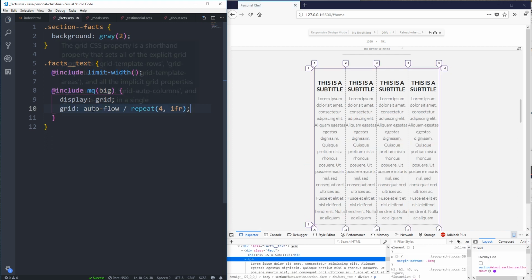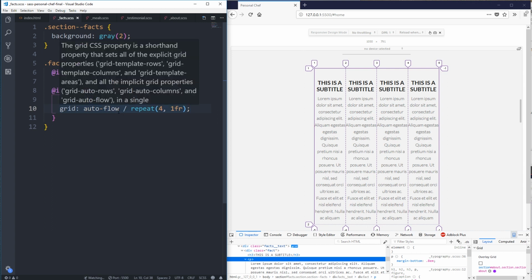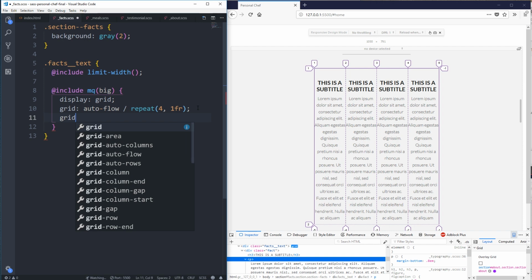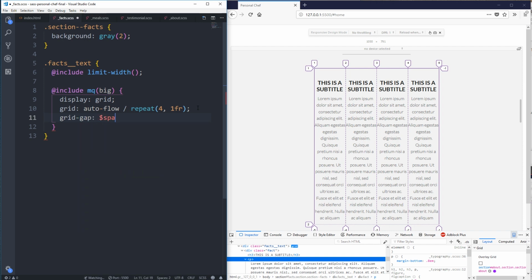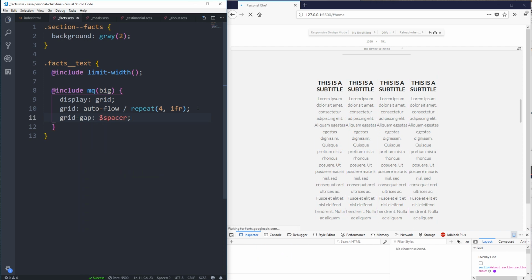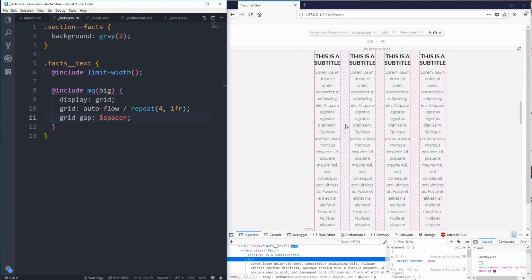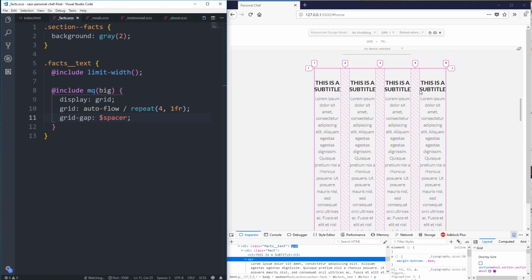So the auto flow just means make columns, make rows as you need them to, and then repeat is going to make my 4. I need my grid gap of spacer. Yeah, I can just keep grid gap like that, I guess. That's fine. So my grid gap is good.